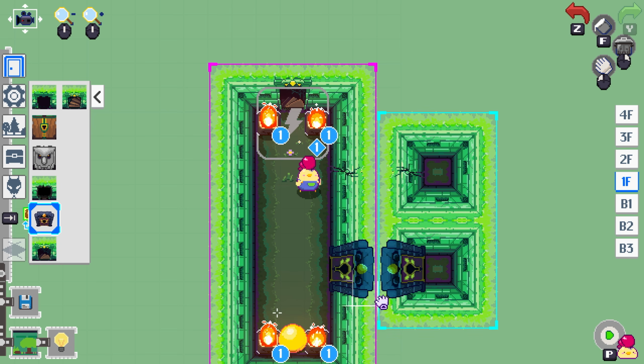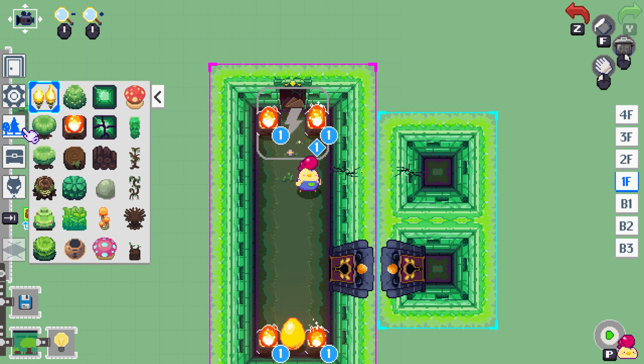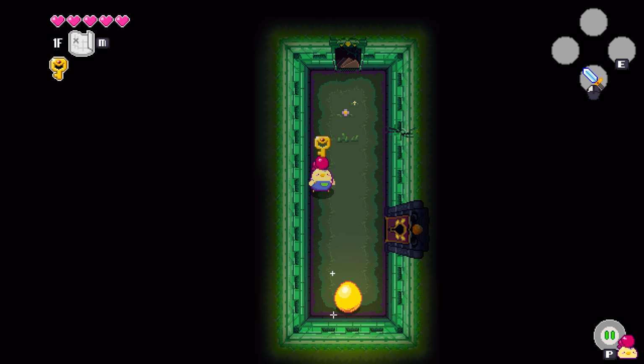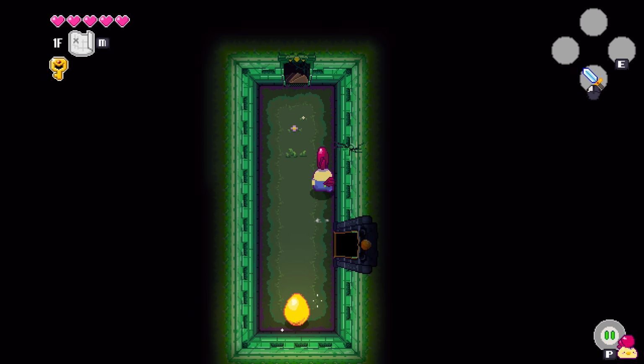There's this door as well with the big key. And then there's the stairs up and down that we already went through. So for us, if you want to spawn the big key, it is right here. You can also place it in the chest or in the bush, wherever you want. Use the big key. It opens this huge door, and then you go into the other room.